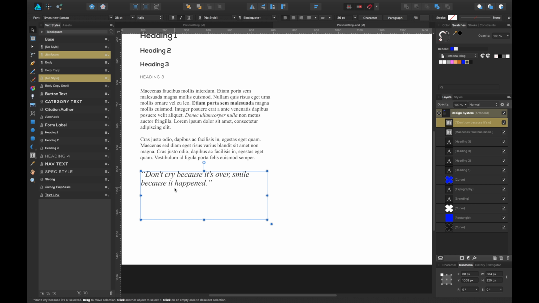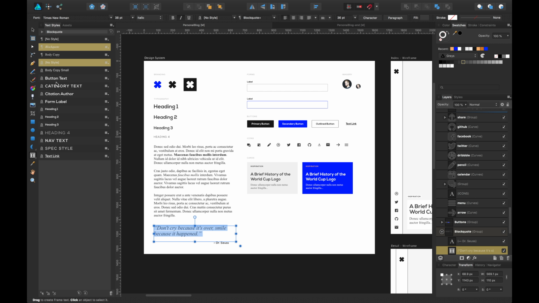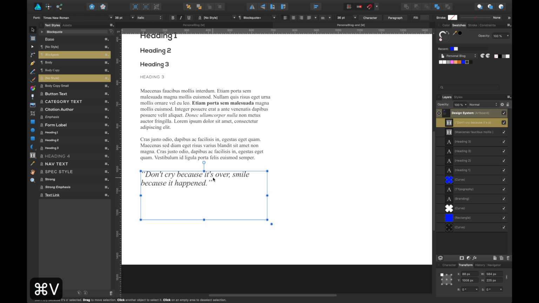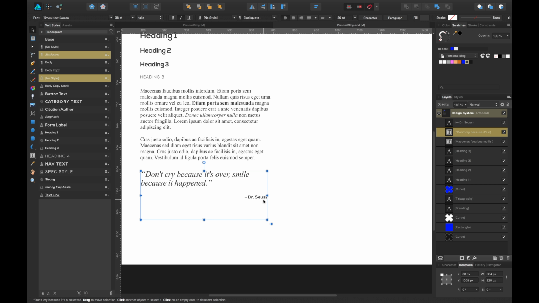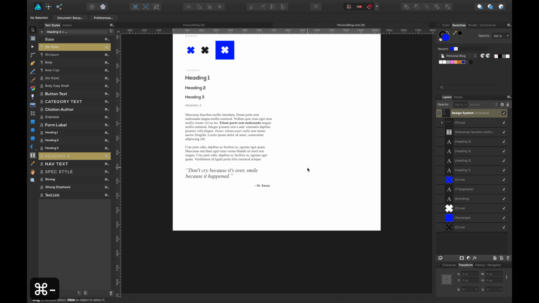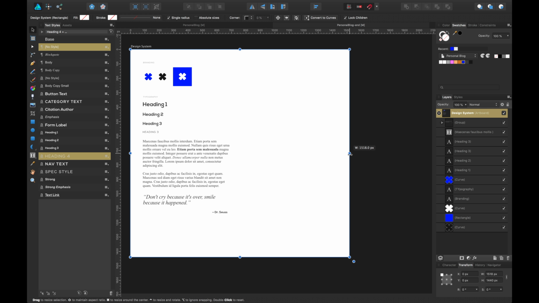And that's going to have our block quote style, as you can see up here. I'll probably just go ahead and do the same for our citation. So this is going to have its own text style too. You see here, I made that one as well. The idea is using those text styles in this design system. Anytime you have a design where you want to adapt a new form of content or a new design, you have those available to you, so you don't have to create them from scratch each and every time.